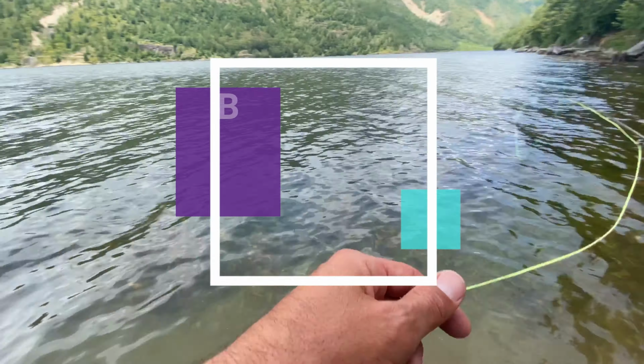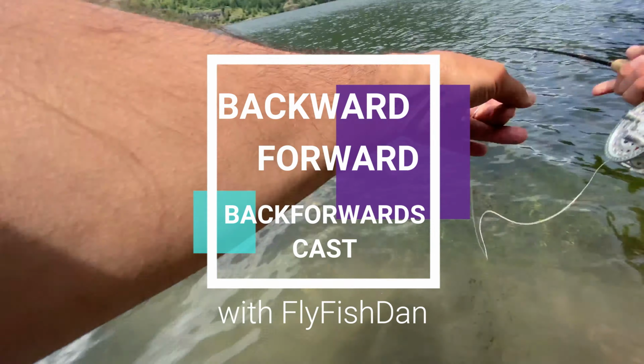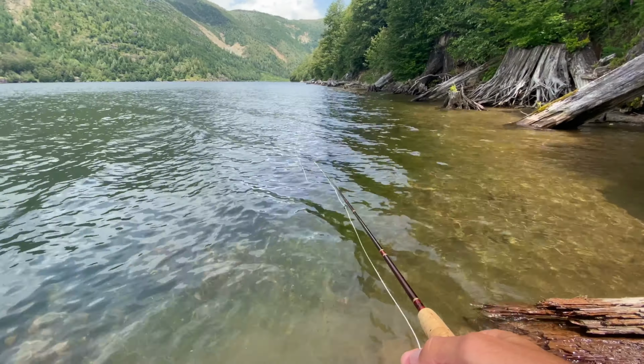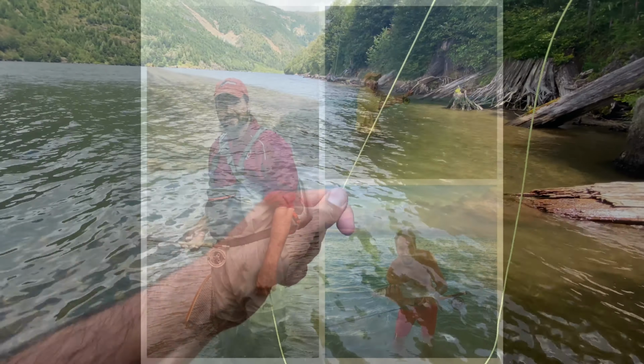All right, I'm gonna try a technique here to where I'm casting upstream and then I'll spin around. There we go. Come on. Oh, there we go. Fish on. Oh, it's a nice one too.